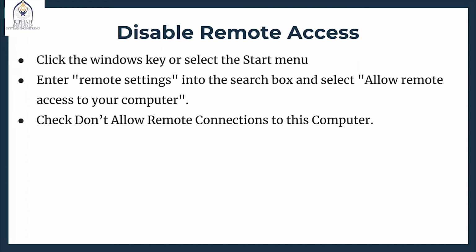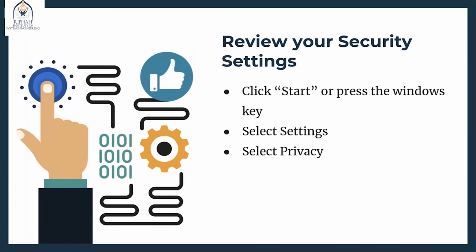Windows 10 comes with Remote Desktop already installed, so you don't have to explicitly install it. Once installed and set up, disabling it is similar to previous versions of Windows. You can use the Cortana search box or hit the Windows key and enter Remote Settings. Select Allow remote access to your computer. This may seem a little counterintuitive, but this actually opens the Control Panel dialog for the System Properties Remote tab. Check Don't allow remote connections to this computer. This will disable remote access.